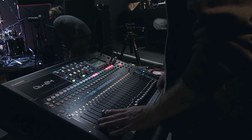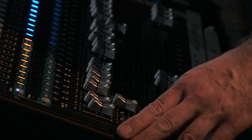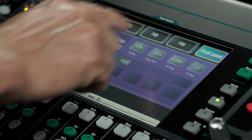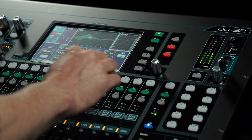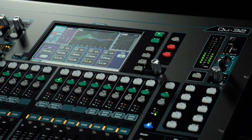So with Q, we wanted to make sure everything was really easy to use for people who maybe are less experienced. They could just walk up to it, and also people who've just never used it before but have more experience with mixers. So it works very much like an analog desk, in terms of you've got one input on the back, which is clearly labeled, one fader. Then everything else in the GUI, in the software, all of that's developed in-house from scratch. So we develop everything from the metalwork to the software, to designing the GUI, to the effects units in-house. So everything's just a couple of button presses away, really, really quick to use, basically.